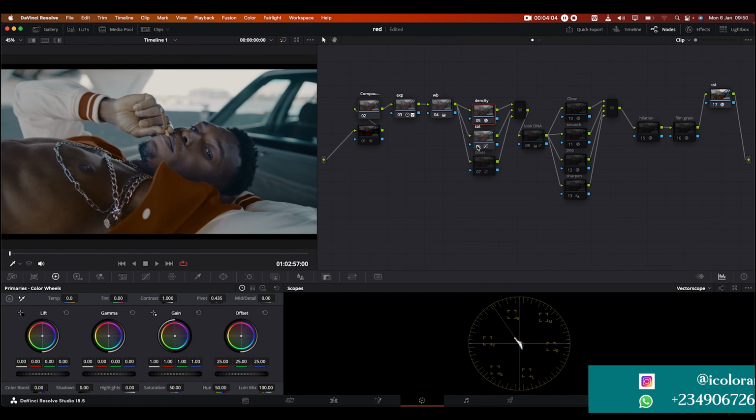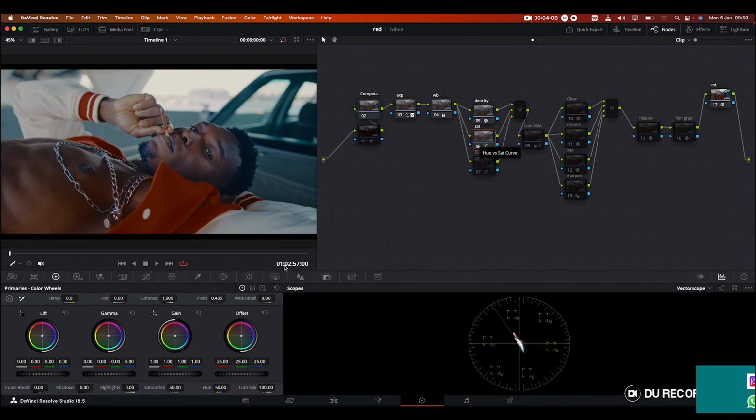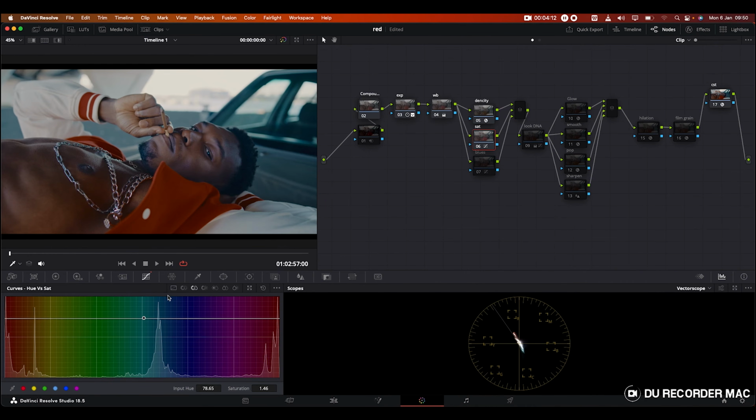So here is my saturation. I increased the saturation using the hue versus saturation in the curves. I took the saturation up for all the colors, and then here I didn't tamper with the color of the red anymore, but for the density here, it's just that I took down the brightness of the red, so you can do that manually.